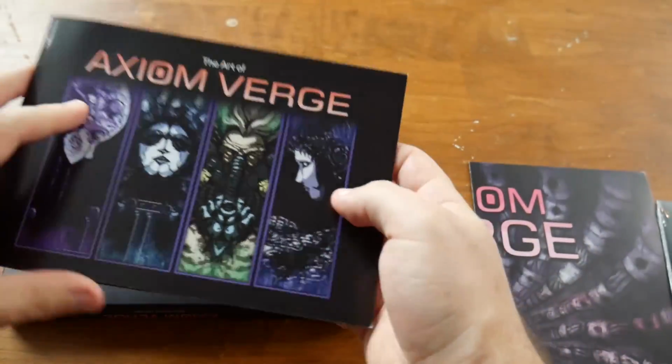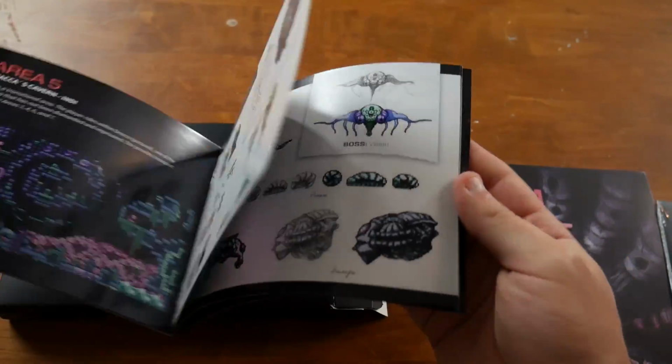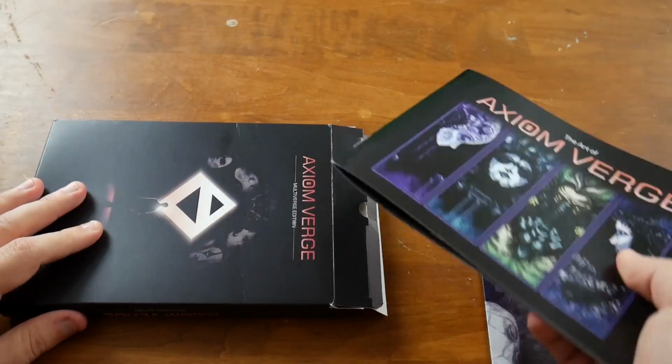There's a full art book of Axiom Verge, which we're going to go through a little bit here. It's pretty cool though. It goes through all the different enemies and concept art. Overall, it's a pretty cool piece for collectors, of course.